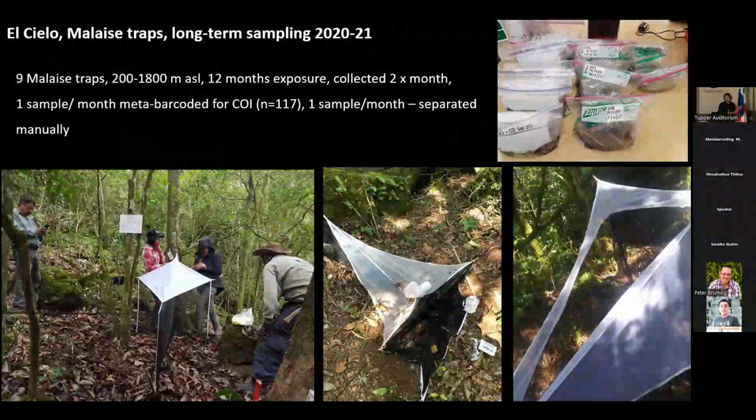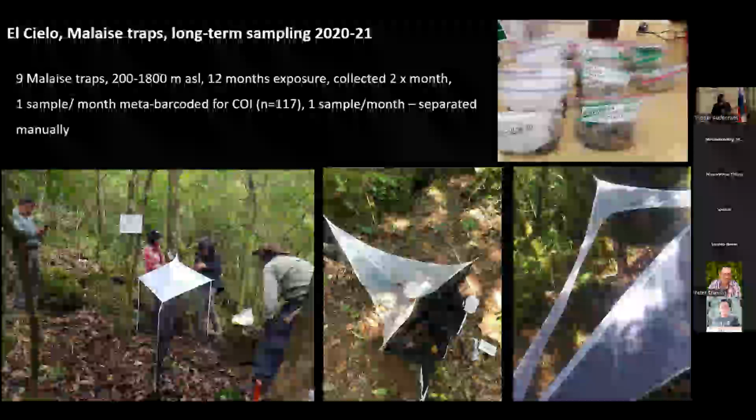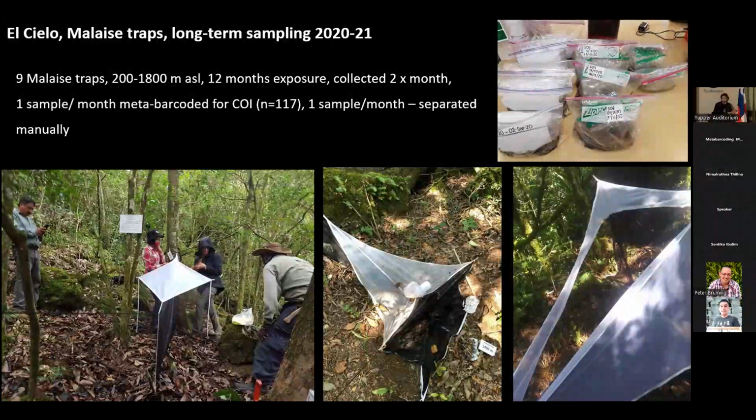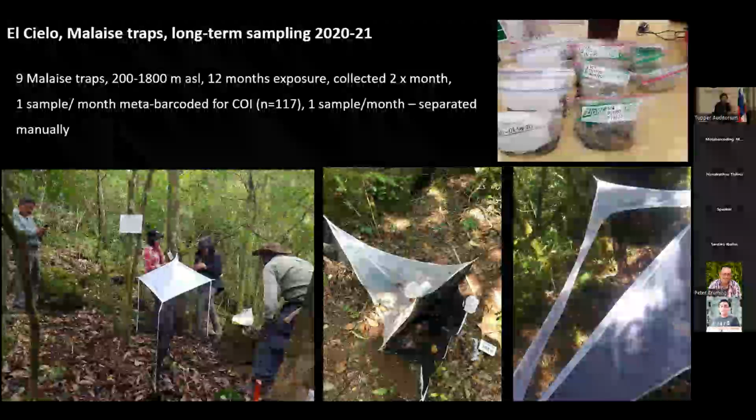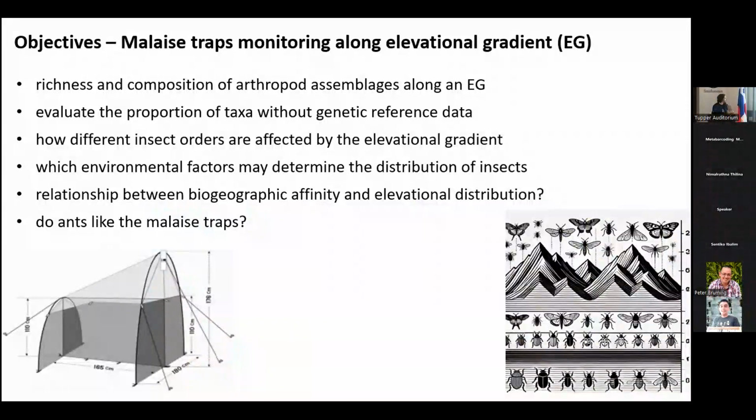A few recommendations. It's good not to put the malaise traps close to the bears' pathways, and they really don't like them. And then also during the winter months, they get really curious about this delicious soup of ethanol and insects. So that can affect the sampling sometimes. But otherwise, we didn't have that many such cases, fortunately. The traps were situated nearby or in the vicinity of large canopy trees. Yeah, that's one of the aspects which we wanted to cover in our sampling.